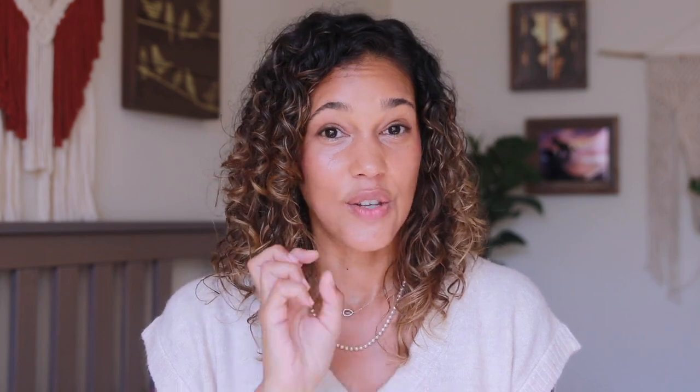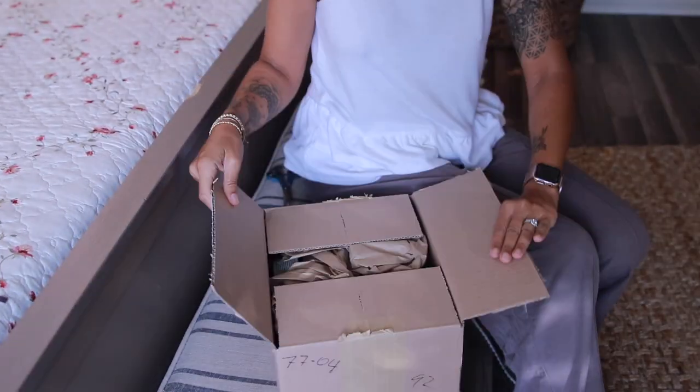Fast forward two years later — time has passed, my hair has recovered. I decided to get some highlights for my birthday in August and also give Curl Smith another try. I went on their website and was very excited about the new products they had, and also that cool quiz they have you go through so they can recommend the best products for your hair. I went ahead and did the quiz and was recommended about four or five products, ordered them, and received the box maybe three or four days later.